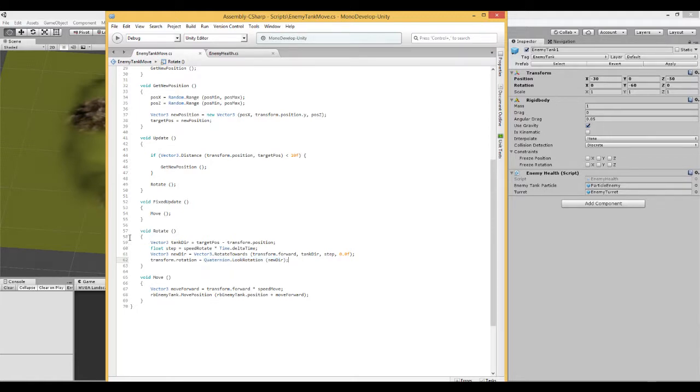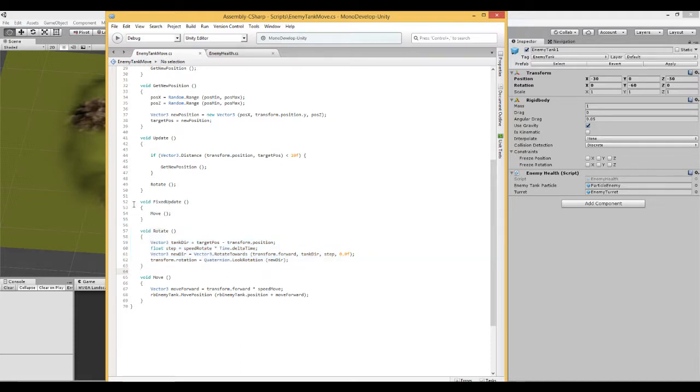So okay, sounds quite complicated in there, but essentially what this does is it says, okay, we've got a position to look at, let's work out how we're going to get there. So this is where we need to look at, and this is how fast we need to look at it. And then what we need to do is rotate towards that new direction. Okay, good. That's all that does.